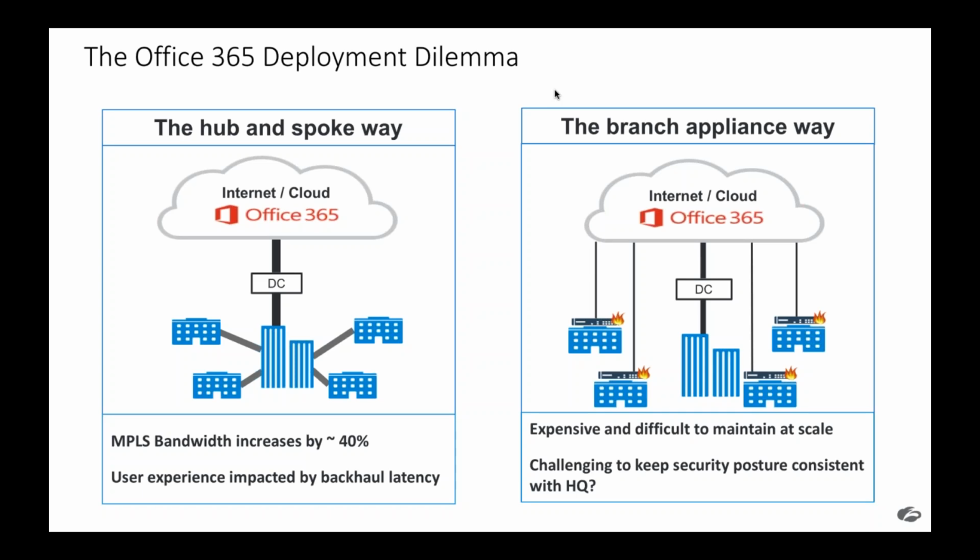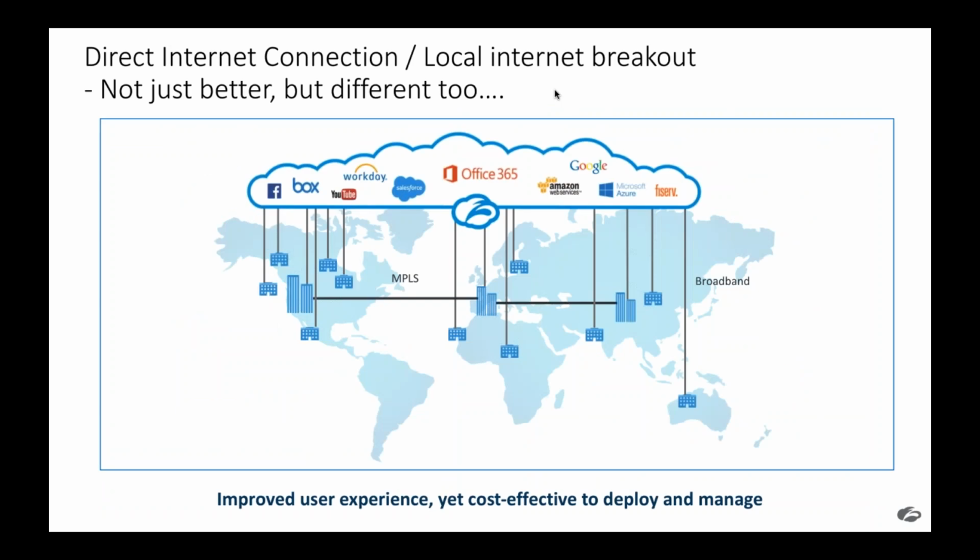And also when you begin to look at branch appliances, typically you find they're a subset of the capabilities you have at your headquarters. So whilst you might be consuming Office 365 traffic, you will also be probably consuming other internet traffic as well through those same links and through those same devices. And the issue then comes, how do you secure that traffic? Because you tend to find that because it's got a subset of features, you're actually reducing your security posture at those locations. And of course, we're not even talking yet about remote users or road warriors who might be working from home or otherwise.